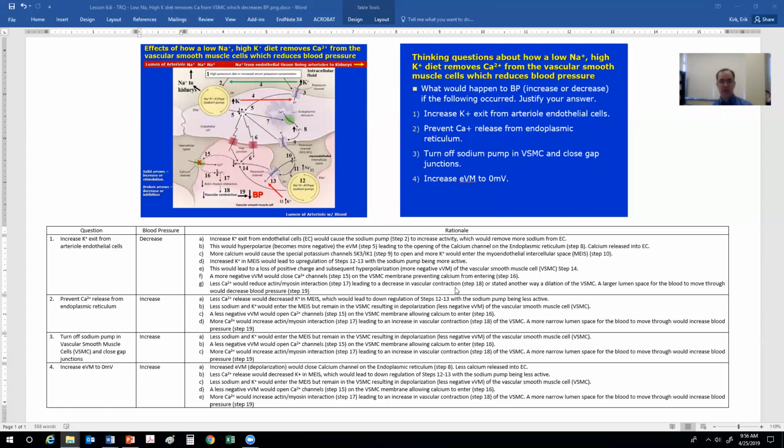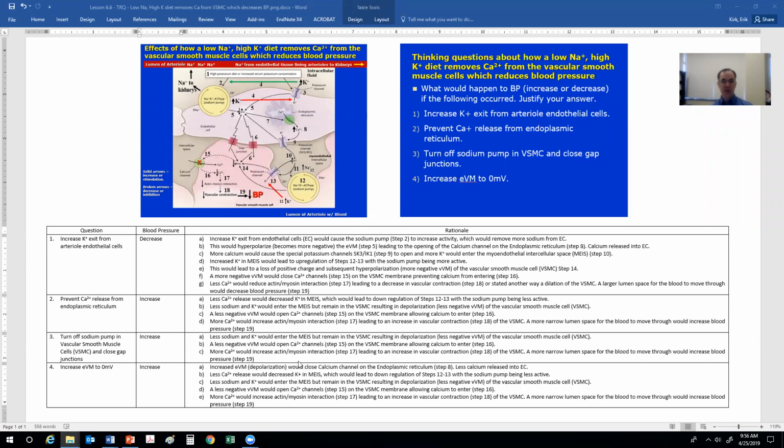All right, so this is the think and review questions related to a reduction in blood pressure. So we have the pathway slide here, we have the questions here, and then I've reposted the questions in the table here with the result of blood pressure and then the rationale. So make sure that you've attempted these ahead of time and then comparing your results here as we go through them together.